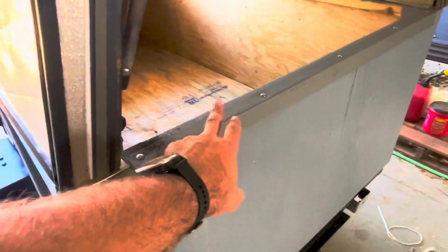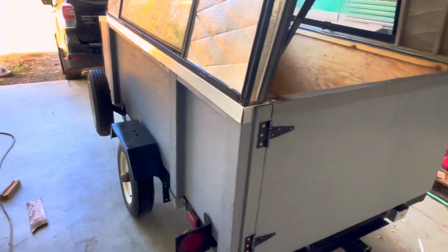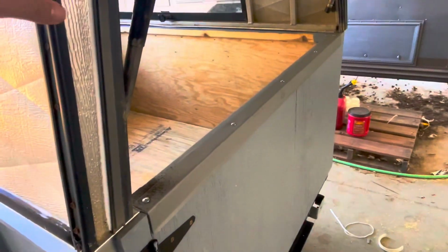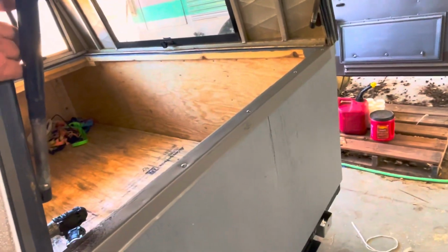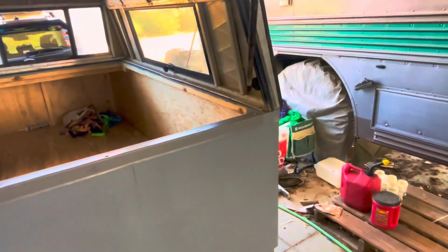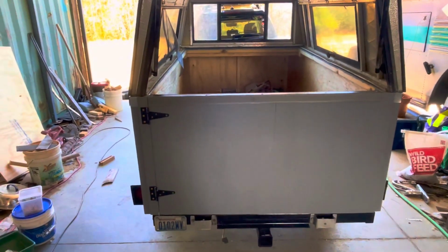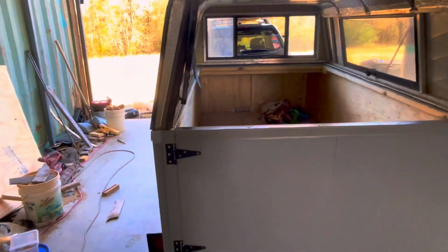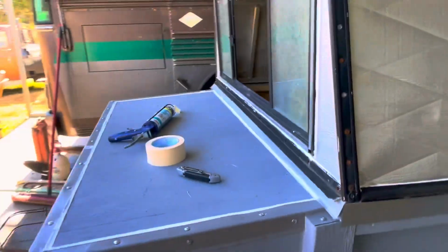And a little flashing on top of the door there. So I'm pretty pleased with it. The side was bowing in, but now that I got it bolted to the canopy, it's staying nice and straight. So the door opens and closes pretty good, and I'm pretty happy with it. So that's how she's looking for now.